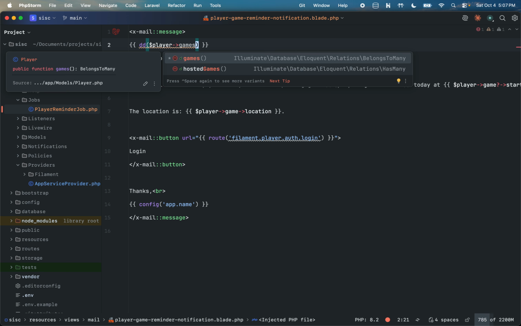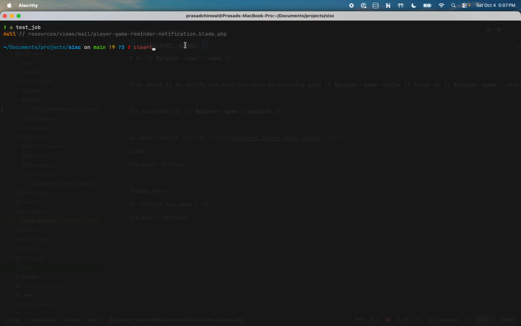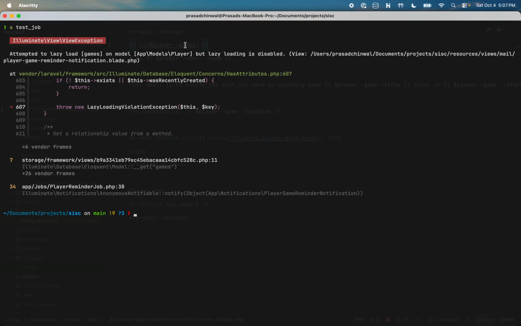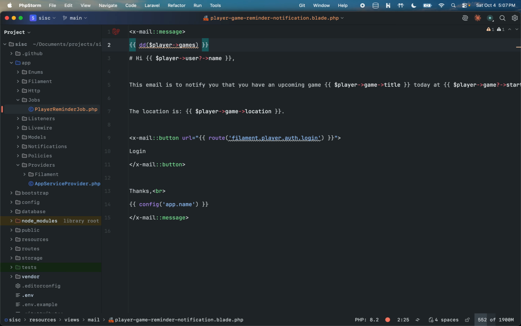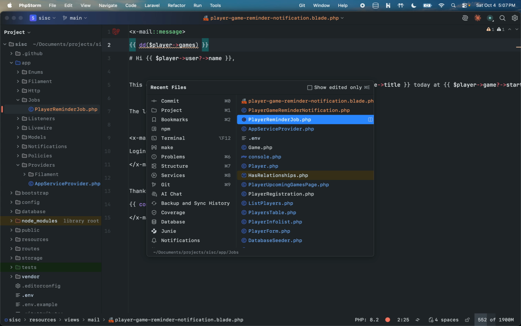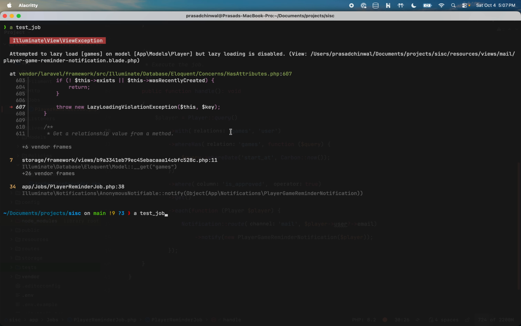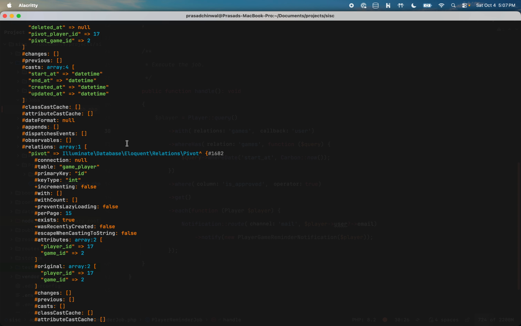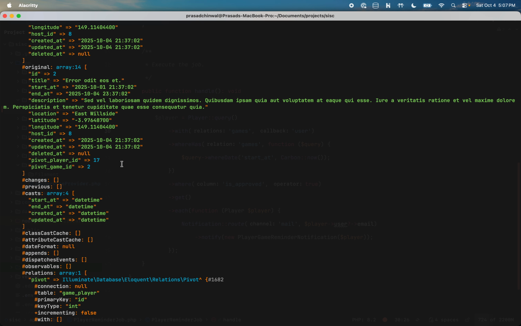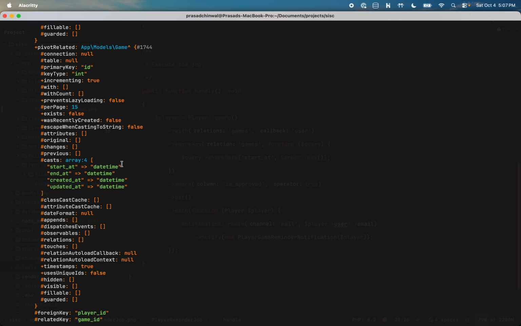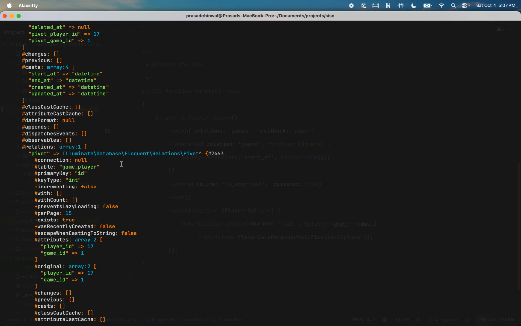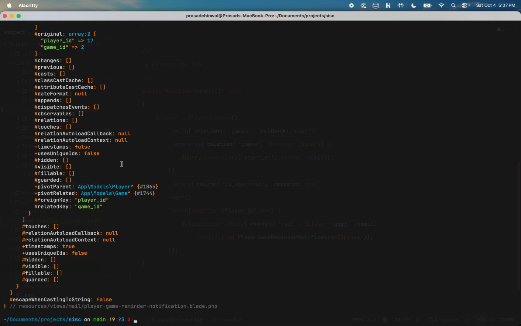Now if I do games here, you can see that lazy loading is disabled again. Interesting. Okay, so now we get the games.